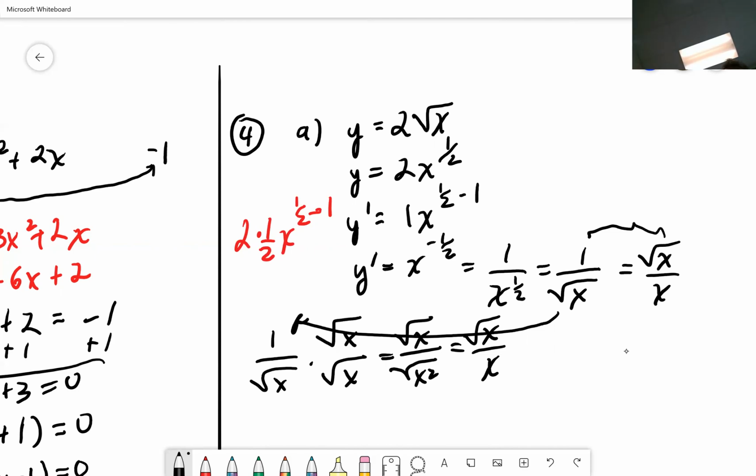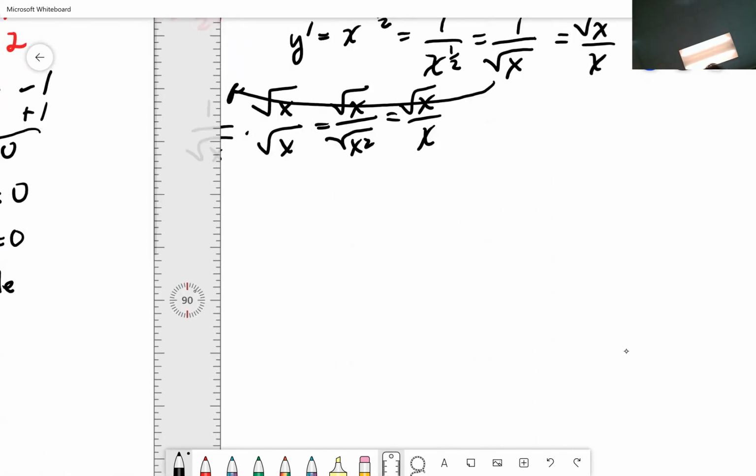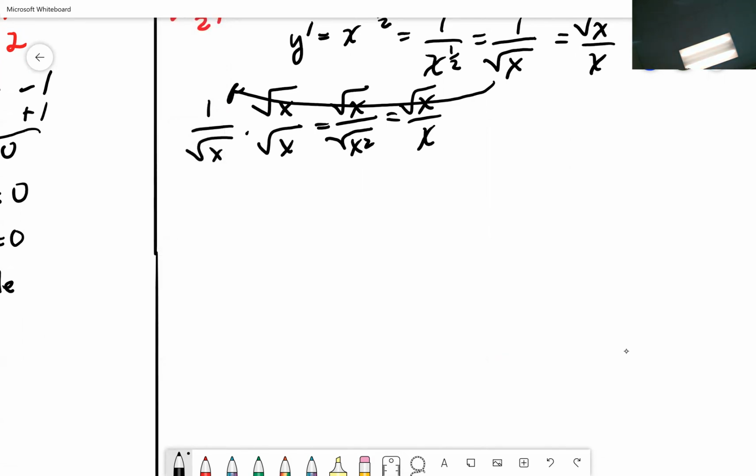Okay, so that was an easy one, right? So let's pick a harder one. Could somebody pick a harder one that they would like me to do? From 4? Okay, I'll pick it. All right. D. D says x times 1 minus 1 over square root of x squared. Right? So what I do, this is not hard. Look, I'm going to multiply it.